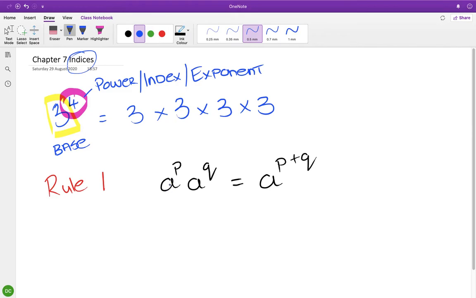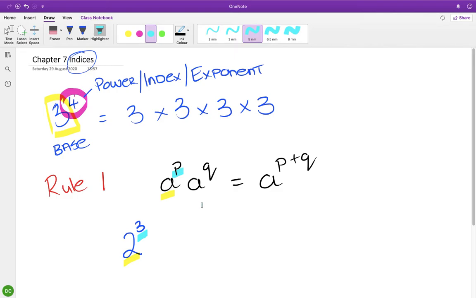I'm going to break the code, type thing. What we have here is some number raised to the power of some other number. So let's go with 2 to the power of 3. Now, it could be anything, literally anything. I'm just picking, using a bit of colour here, I'm saying that a is 2, and I'm saying that p is 3.